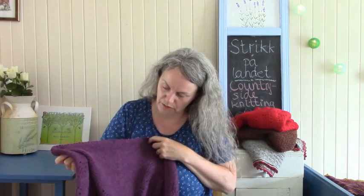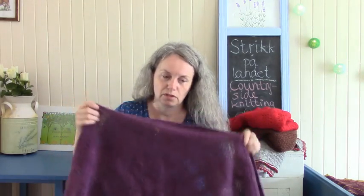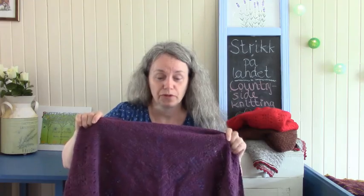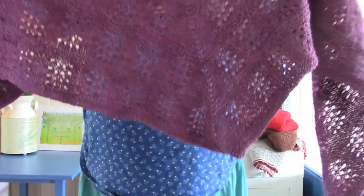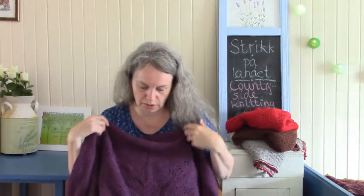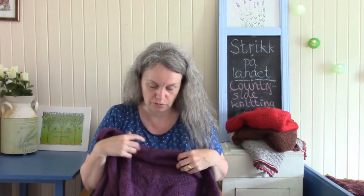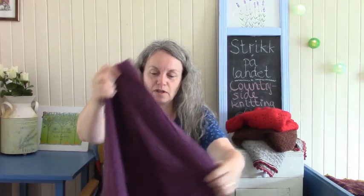Very nice. So this was a strong red shawl, and I have made it also in this color, and this is a hand-dyed yarn, Norwegian hand-dye, or she's actually not Norwegian, but she lives in Bergen. Her name is Fjord Fibers, and I love this color. This is a shawl where you can just keep on going with this lace, and you can make it bigger if you want. So, Some Me Time shawl by Joji Locatelli.